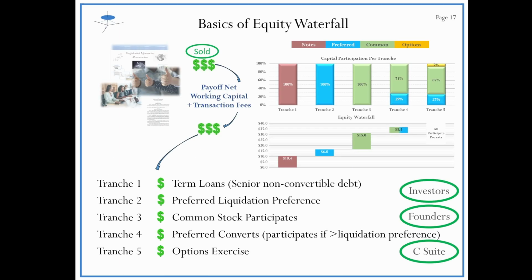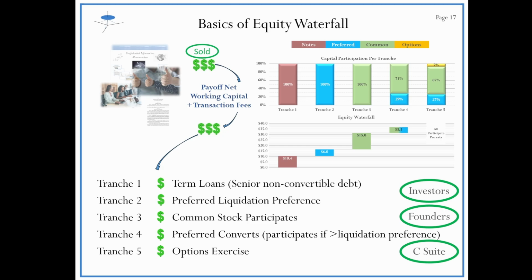The distribution of proceeds in the sale of a business is based on legal agreements. The terms used in each instrument drive the priority and the amount paid to each. For convertible notes and convertible preferred, the participation comes in stages. As shown, preferred may get their investment back before common participates, tranche 2, but then waits to participate in the upside return until common receives some amount. This is called a convertible preferred.